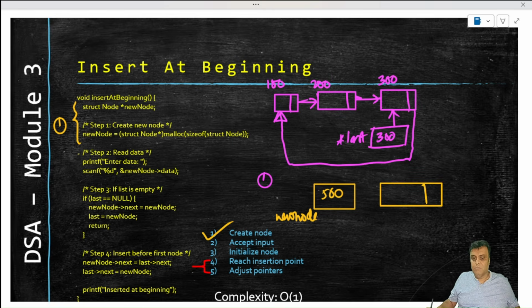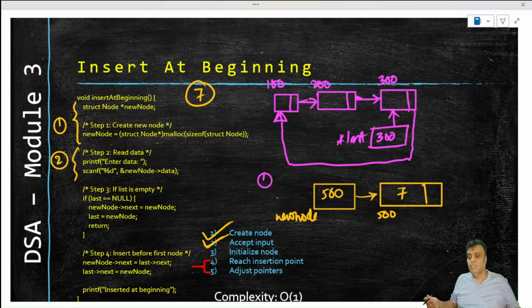Accepting the inputs will be through this particular line. This step is done. So we have accepted, let's say, an input of 7. We want to insert 7. The new node, which is pointing to this 500 address, now has the data as 7 through our accept input step. Now we have to initialize the node and make it something that will always be valid. But for the new node which has to be inserted at the beginning, there is nothing that is always valid, because the new node's next address has to be the address of this 100.